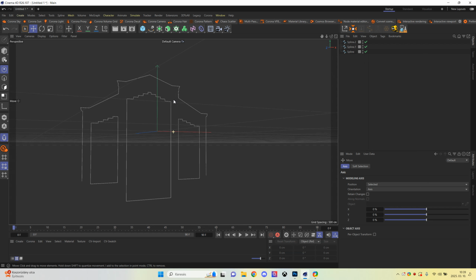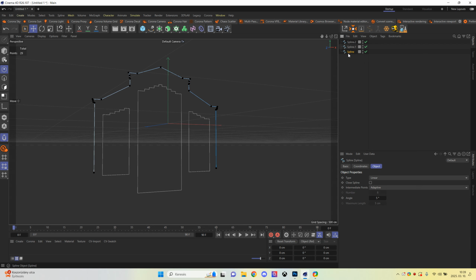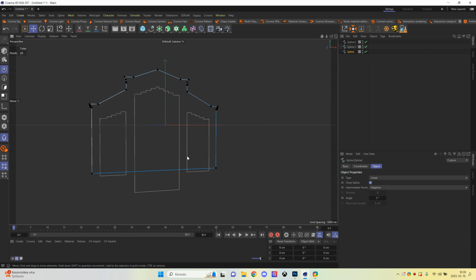So that will be the big profile, and these little things will be the elements I will subtract.